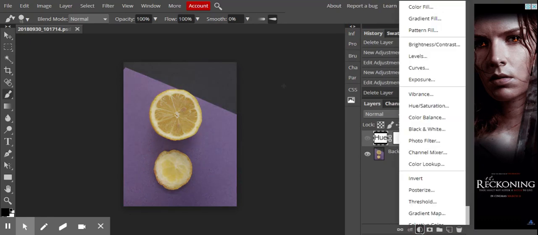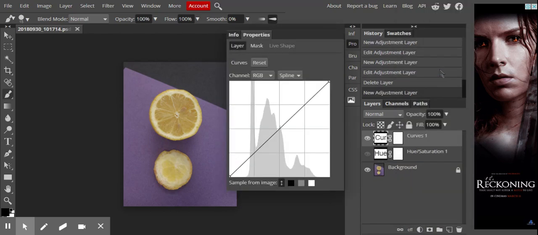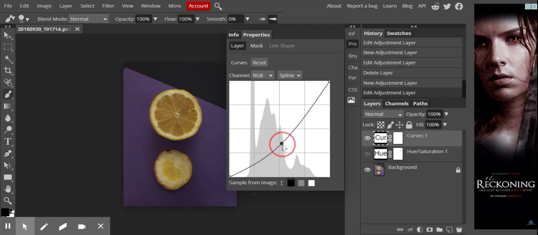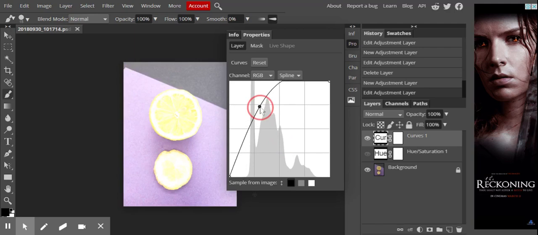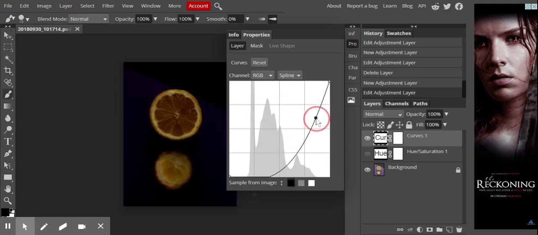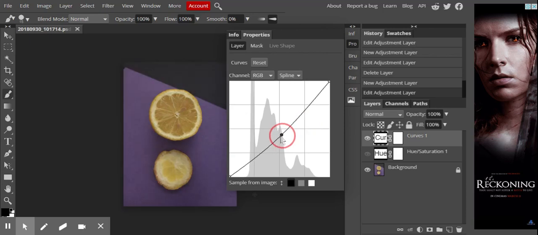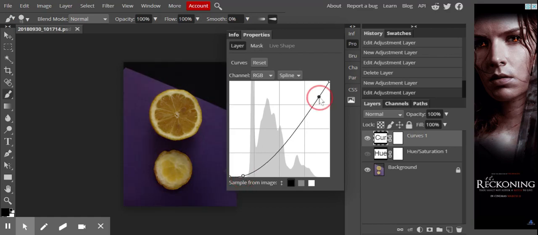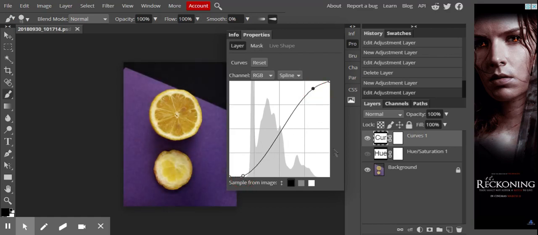And I'm actually going to go to curves. So this is a graphic of where the tones are on my screen. I can select shadows, so this will be changing the shadows, and I can change the shape of the curve to make the image lighter or darker in some sections. So it's like a graph. You've got your shadows here, darkest on the bottom, lightest at the top. And the further you go along, we have shadows, midtones, highlights.